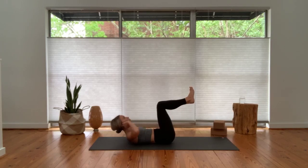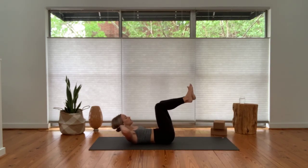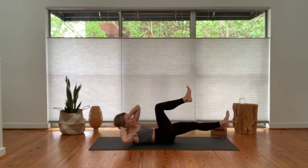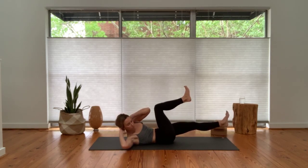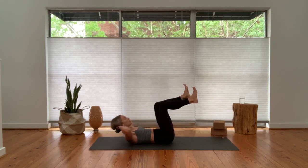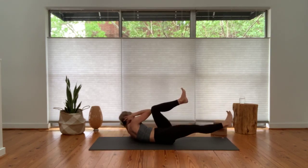There's this space open through the chest. And send your right heel towards the front of the space. And twist right elbow to your left knee. Come back to your center. Keep your gaze up and other side twist. Left elbow to right outer knee or thigh.